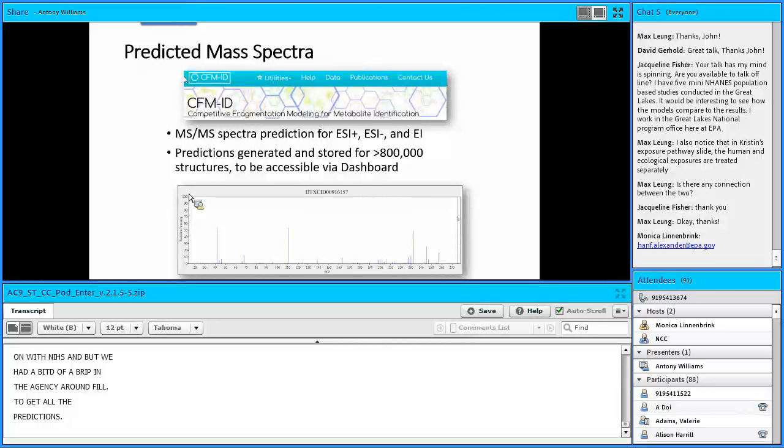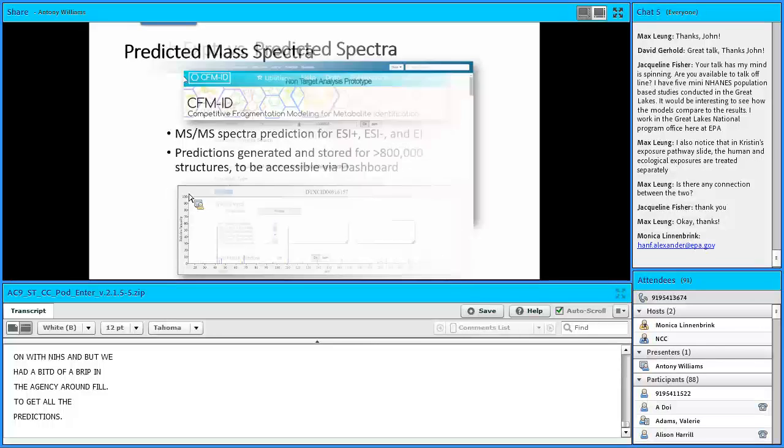We have not built the algorithms ourselves to do this. We've taken advantage of the work coming out of David Wishart's lab at the University of Alberta. This is CFM-ID, the open source code that's available. So, competitive fragmentation modeling for metabolite identification. That's what it was originally built for, but it can be used certainly to examine these matches between experimental and predicted spectra for things other than metabolites. This is an example of a predicted spectrum for an MS-ready chemical structure. So this would have an associated DTXCID. This is why we've introduced the batch search for CID level, because this is what most mass spectrometrists will be dealing with.